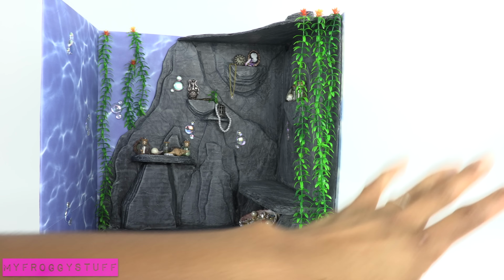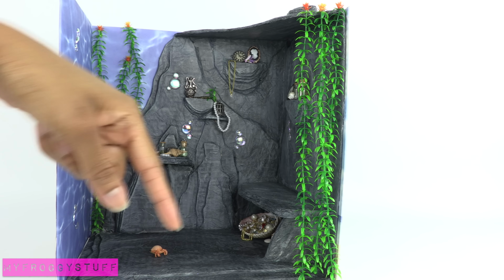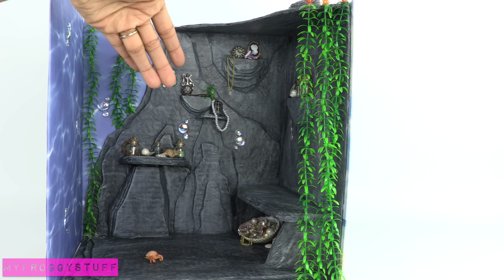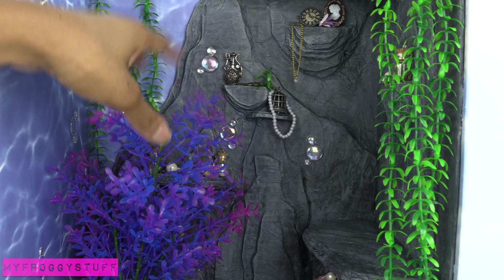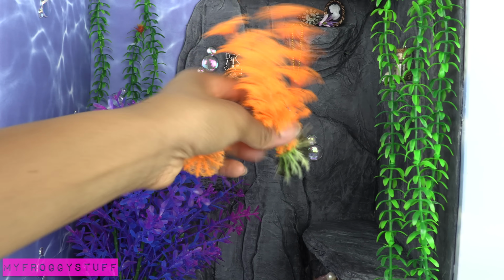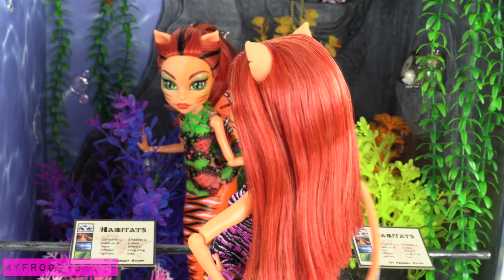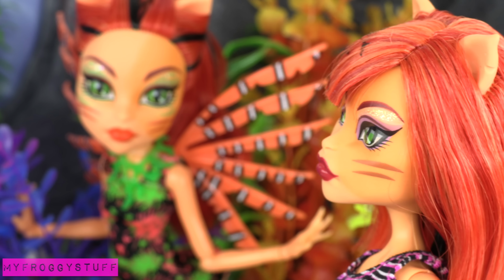So if you built a whole bunch of boxes and lined them up side by side, you could have different habitats where the dolls could appear in. You can even put a piece of clear plastic here if you like to feel like there's glass between the dolls and the exhibits. Then you could just fill it with the plants, and I would probably leave out all of the gadgets and gizmos, but just add a whole bunch of plants. Add one of the little signs that we made for the zoo, and the dolls can enjoy a day at the aquarium. Now that's one gorgeous fish.